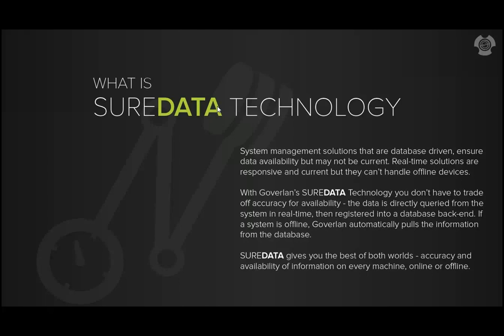You're not looking at a stale copy of a series of machines as they exist in the database. You're getting a real-time snapshot of what's going on. At that same time, we store a copy of that information in the database so that when we run a report and a machine is offline, all we'll do is pull from the database for the offline machine. So we'll pull real-time data from all the live machines, and then from the offline machine, we'll pull a copy from the database. So that, in a nutshell, is Shore Data.